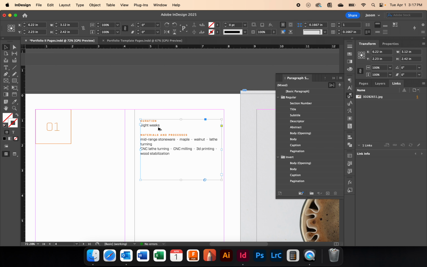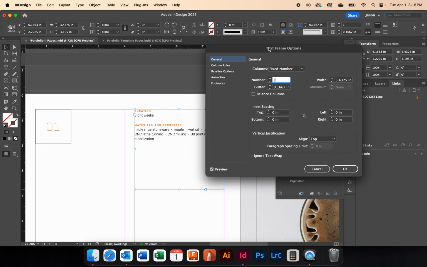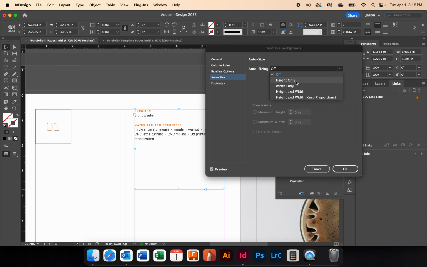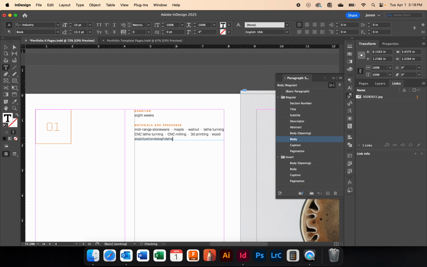So we just need to make sure that this is at the top of the page. We need to pull it into that gutter there and then pull it out to fit the column. Instead of having to resize things like this all the time, you could use your text frame options and set the auto size to height only, and you could anchor it to the top so that the top isn't going to change, but as you add more text or more layers, it's just going to automatically stretch down or upwards. So if I delete some of this stuff, it's going to snap up.